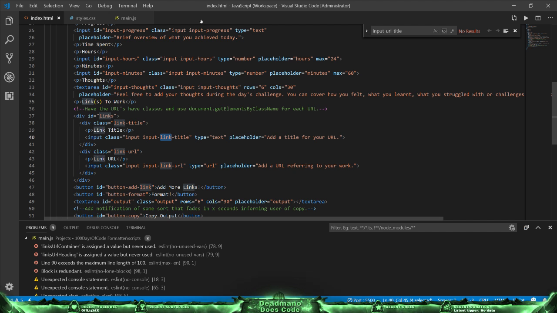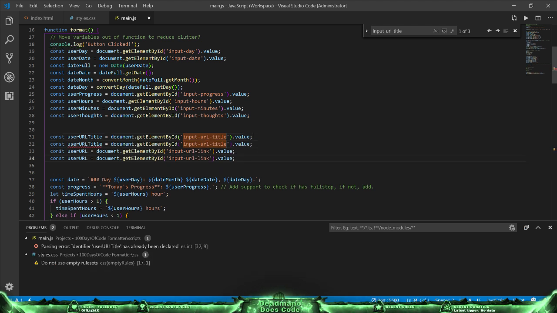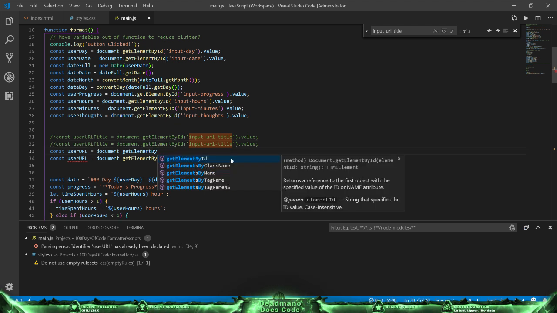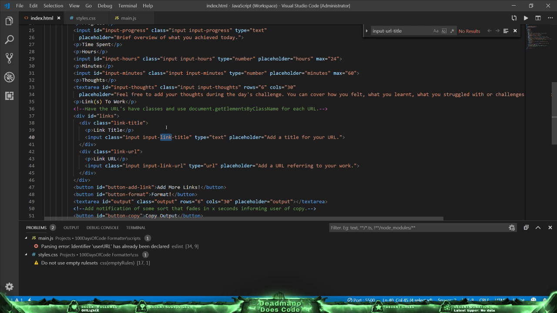Okay, we're gonna have to get an array of them. That is where we comment these out, and there's get element by class name, and it stays the same. It's gonna be input link title and input link URL.